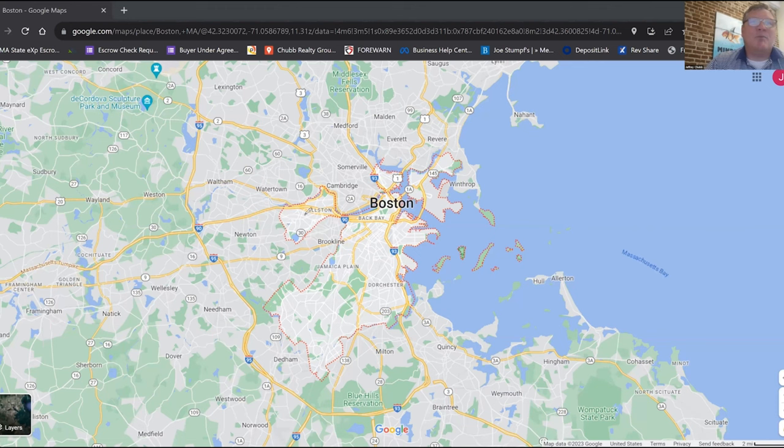The first thing I want to point out is how big Boston actually is and how irregular its shape is. You've got a little island over here — Brighton and Allston — another little island over here in Charlestown, and East Boston over here. It's not all continuous, and there's another island connected to Boston by just a small land bridge. Boston is segmented with a lot of different neighborhoods. One misconception to clear up right away: Cambridge, Somerville, and Brookline are not technically part of Boston — they're part of the Boston metro area, but not the city of Boston. A lot of people lump them together, but that is incorrect.